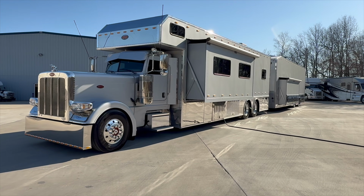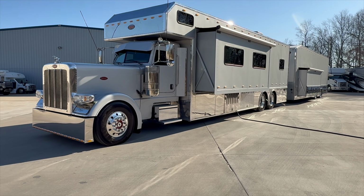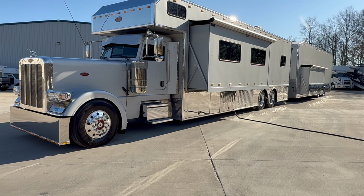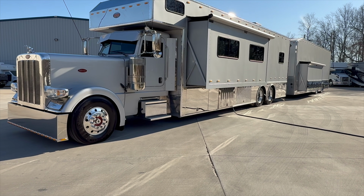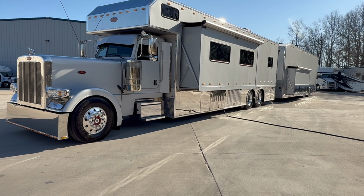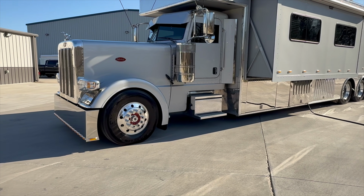So this is a very cool layout. This has a rear bed with the king bed. It's got a 22,000 watt generator in it, so 22 kW generator. It's got a bunk over the cab. It's got 2 jackknife sofas. So it sleeps, if it's one person per bed, you've got one over the cab, one on each sofa that turns into a bed, one in the back. So that's 4. Now, the bunk's big enough for 2. The jackknife sofas would each sleep 2, and the queen bed in the back for 2. So it could sleep up to 8 people, and that's with no air mattress on the floor or anything like that.